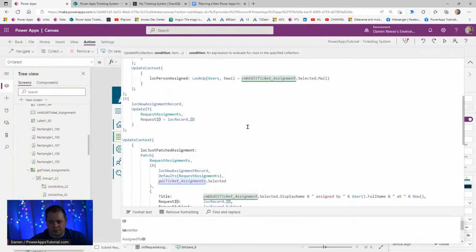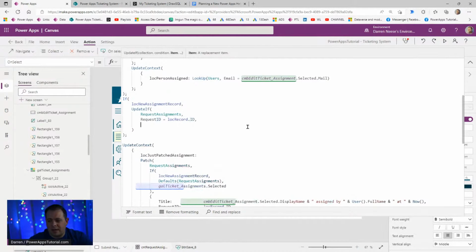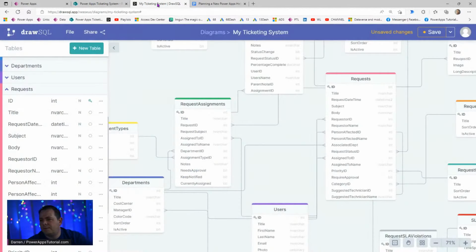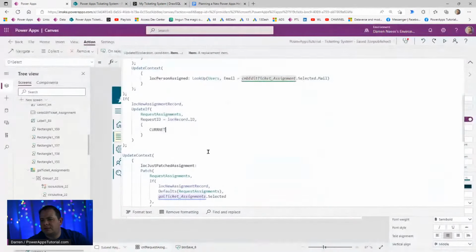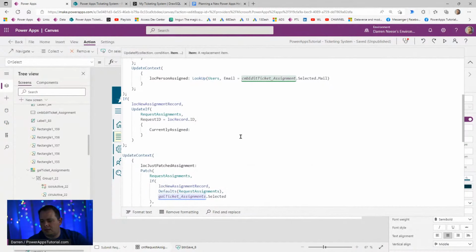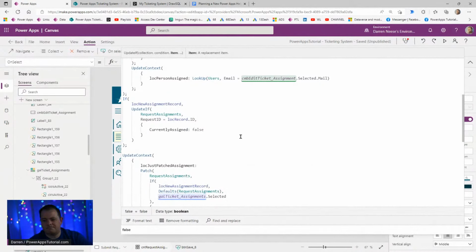Update all of those. And then we'll have the curly braces to specify exactly what we want to update. And what we want to say is current, we call it currently assigned. So that's a false.